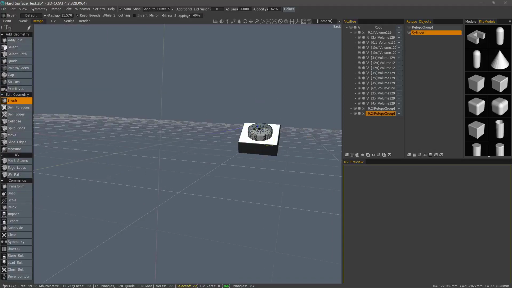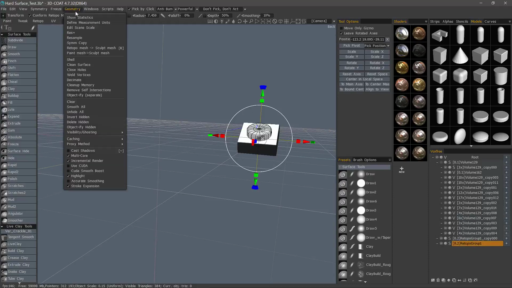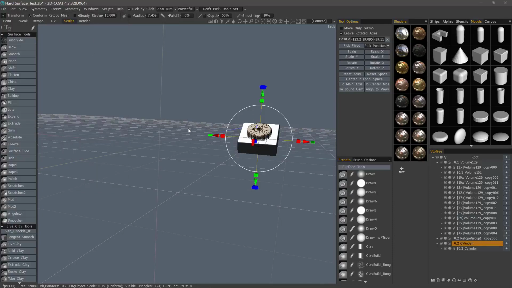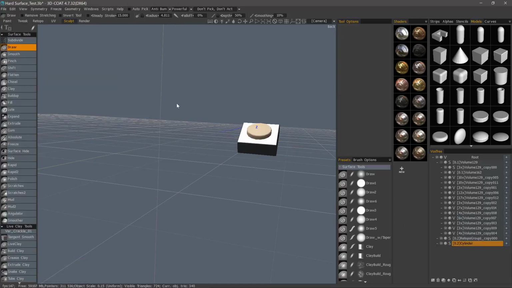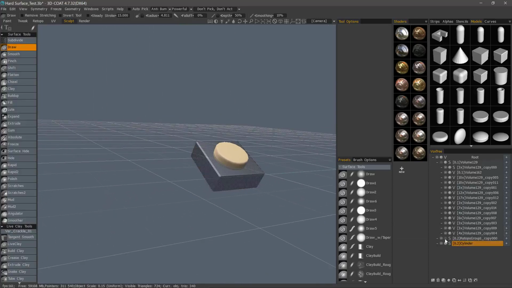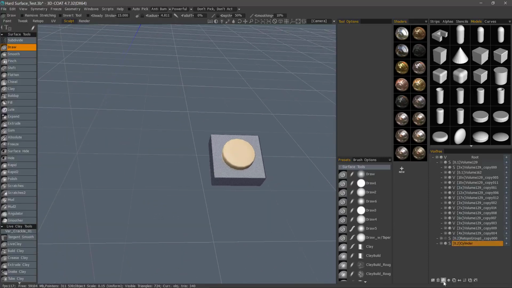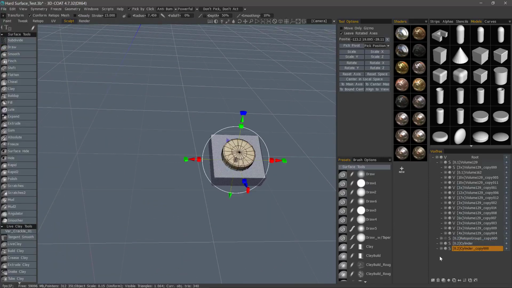Now when I step out, I can see that mesh. Again, in our sculpt room, I will go to the geometry menu again, Retopo mesh is sculpt mesh, and it placed it as a child layer. I'm going to hold the shift key and drag it over the top of the parent. Now with that done, I can take this other layer and I can ghost it so I can see through. And I will create a duplicate of this one as well. I'm going to use this duplicate as a cutting object.